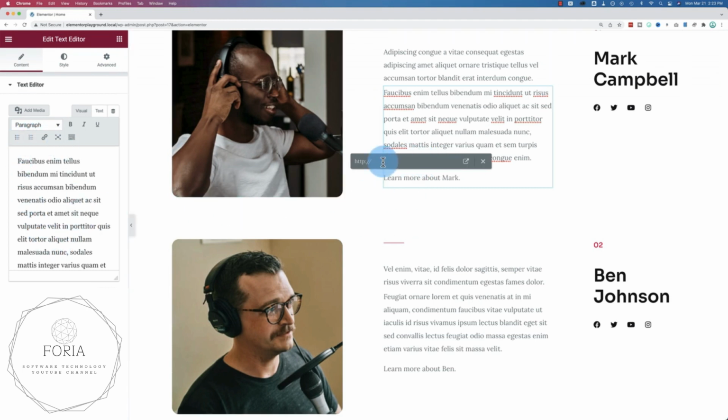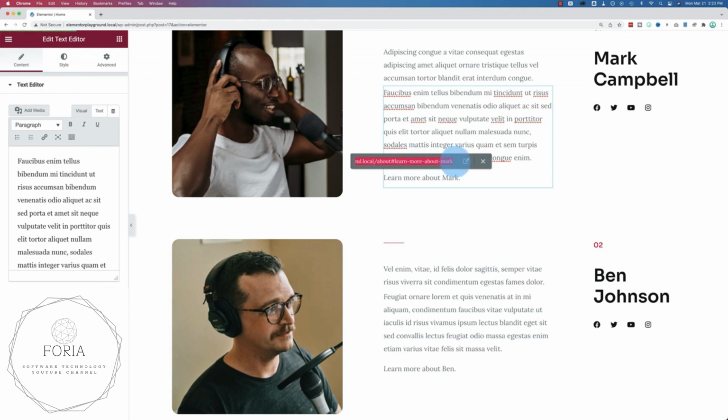Click on the link icon, and I want to link to the About page. See if it brings it up. It doesn't bring it up automatically, so we need to know what our About page URL is. In my case, it is website URL/about. We're going to add a hashtag, and this is where I'm going to add the specific piece of code I was talking about. The hashtag is part of it. Start with the hashtag and type in learn-more-about-mark. And this is our anchor text. This piece of text needs to be only letters or numbers, dashes and underscores, no special characters. And you need to remember what this is.